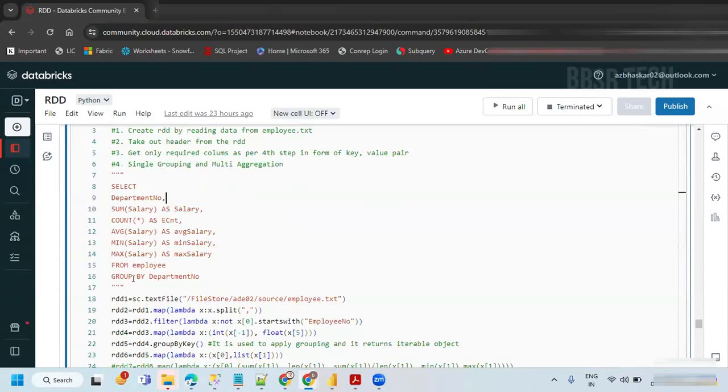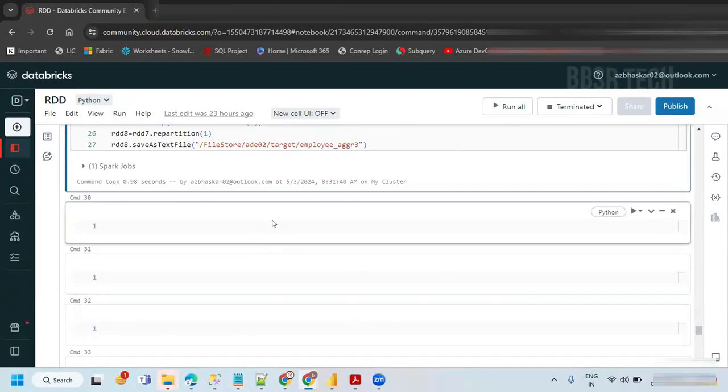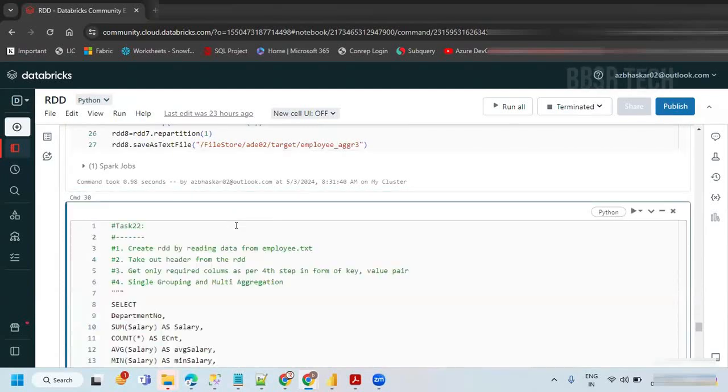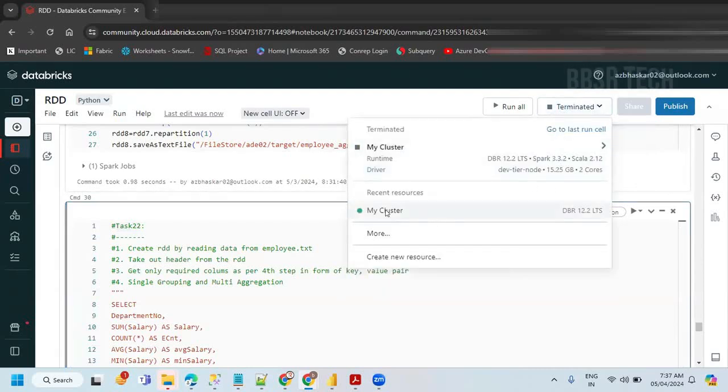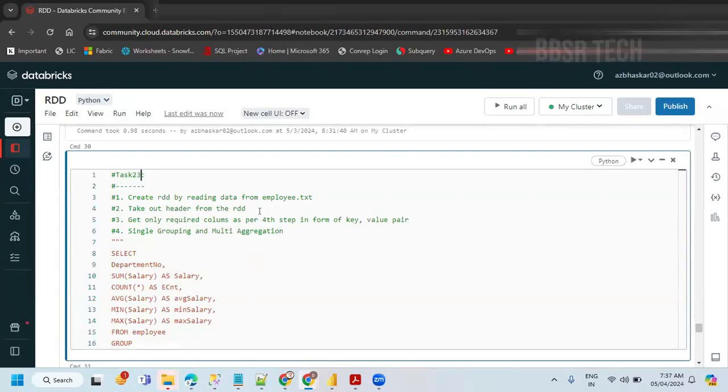Let me take this copy of this. Cluster is terminated. No, it is available, I guess. Yeah. So task 23. You can read the data from the employee.txt and everything is same.